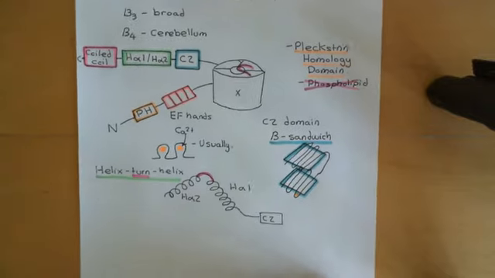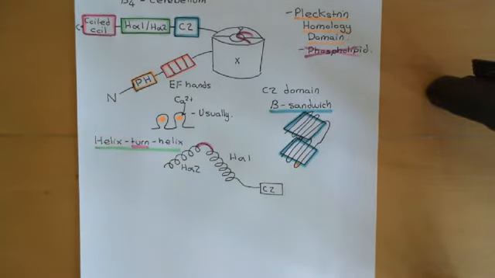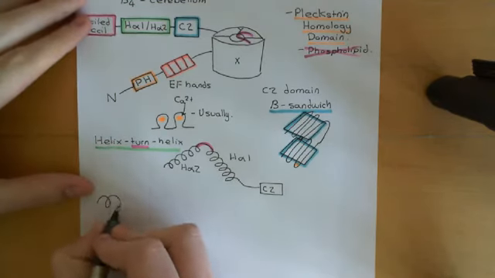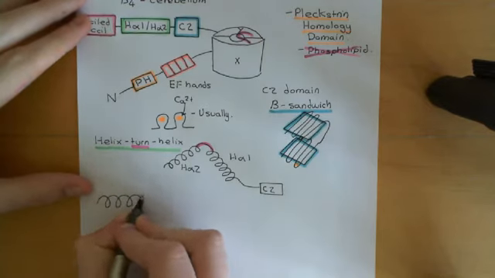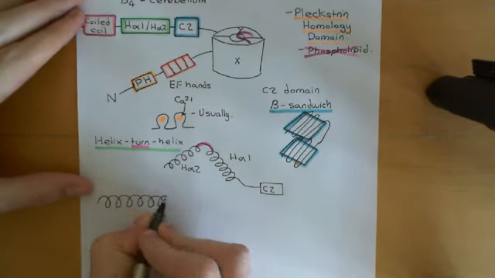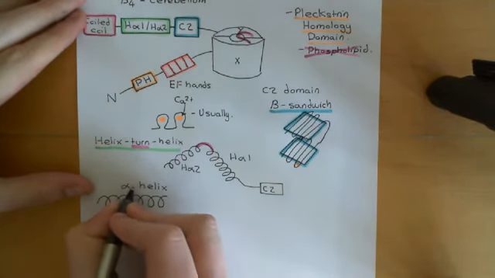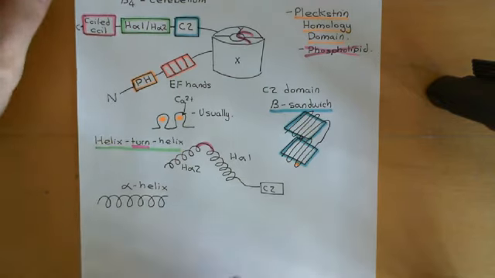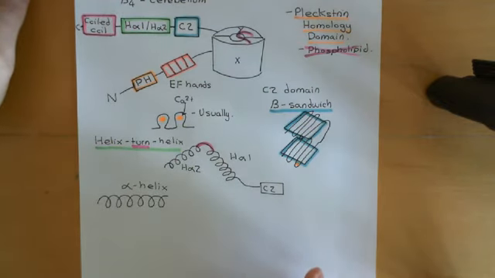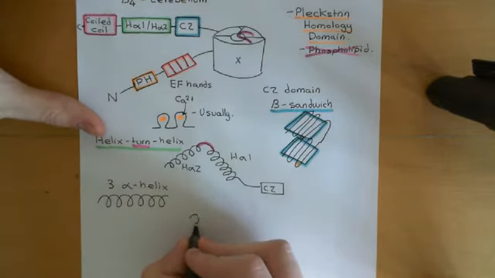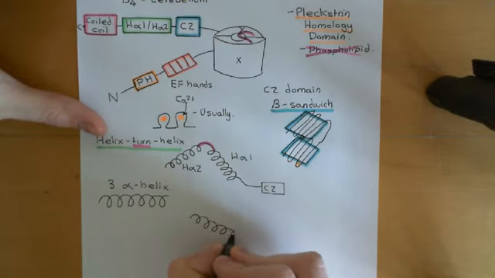A coiled-coil domain basically consists of multiple alpha helices coiled around one another. An alpha helix is one of these spring-like structures, where the polypeptide folds into a spring-like structure like so. Now to turn an alpha helix into a coiled-coil domain, what you need is multiple alpha helices. And in this coiled-coil domain that we have in the phospholipase C beta family enzymes, you're actually going to take 3 alpha helices, and you basically coil them around one another. So let me show you this.